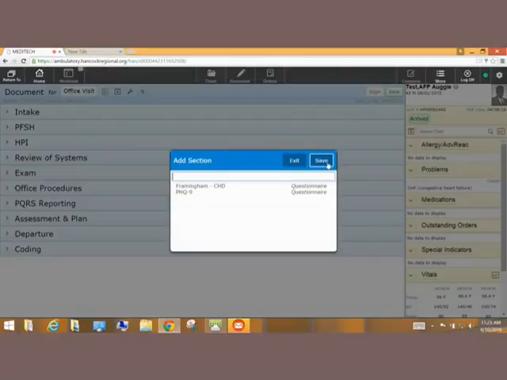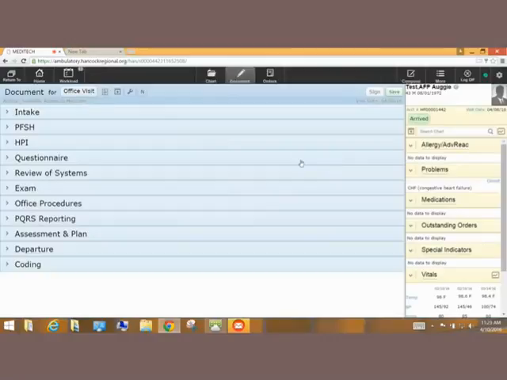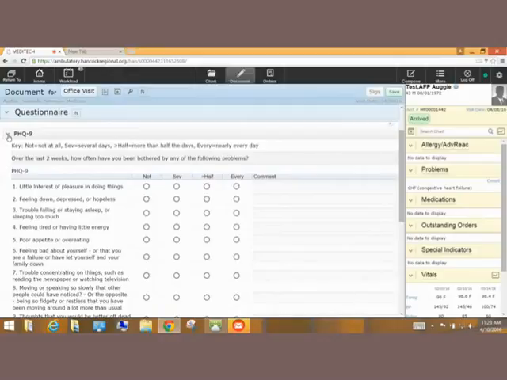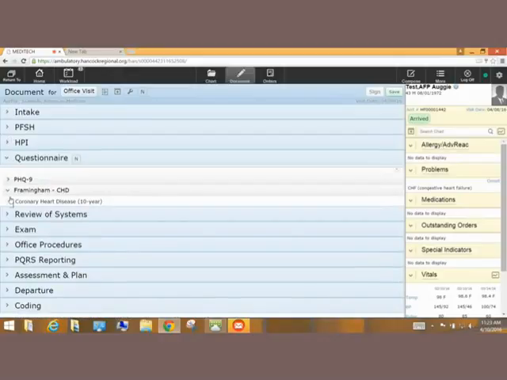And then once we hit save, then you'll notice in our list of sections, we have now a questionnaire section that's been added with our PHQ-9 and our Framingham coronary heart disease 10-year risk score. So that's kind of the main function of adding a section.